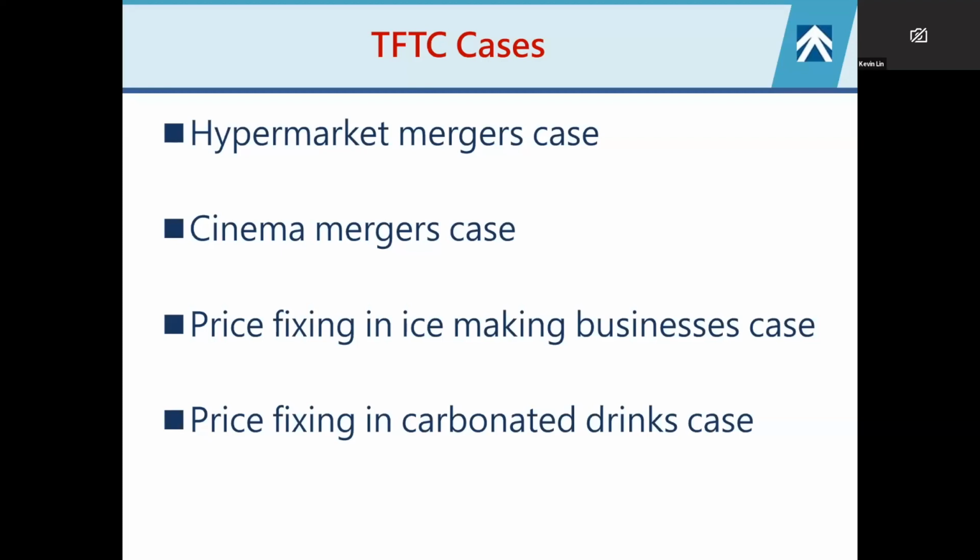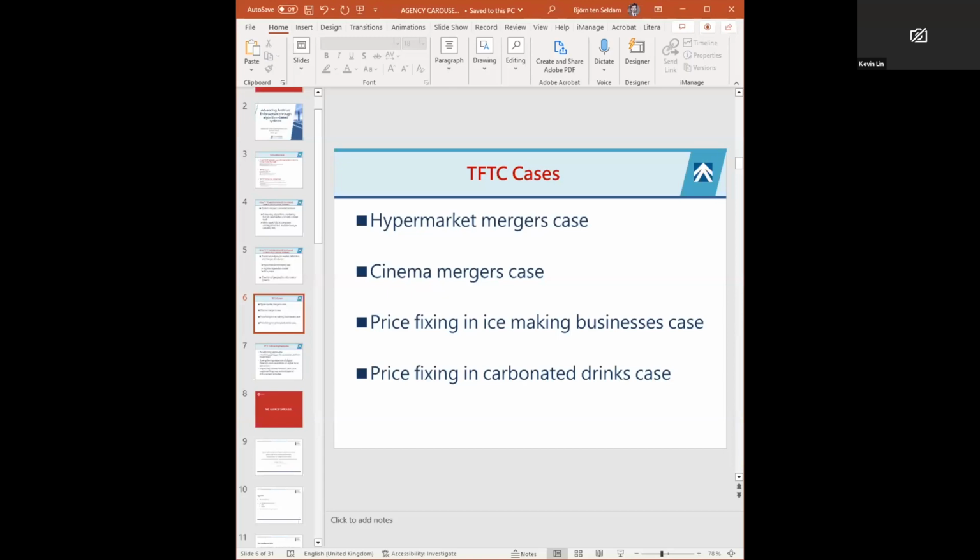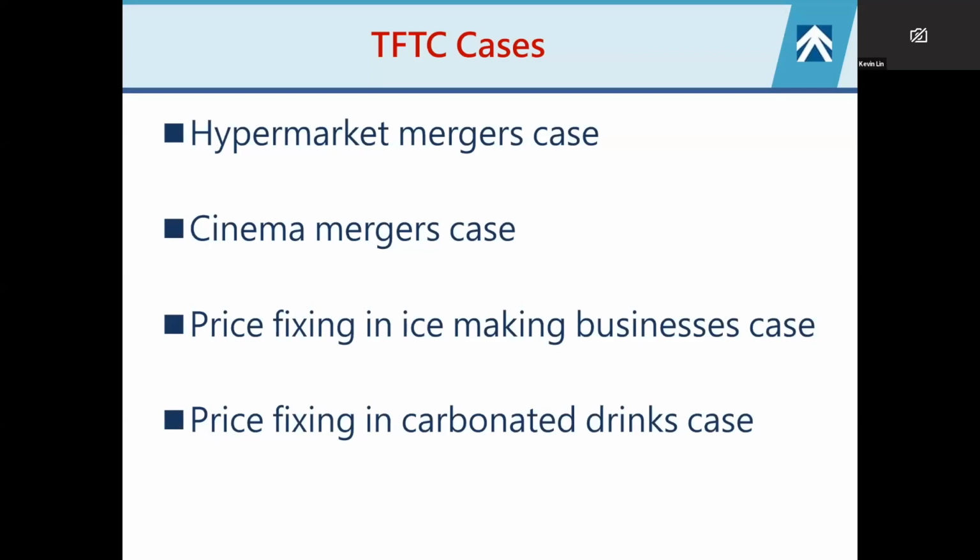Number two, cinema mergers. A new concept used by the TFTC to define local markets in cinema mergers is isochrone-based catchment areas. First, the length of time or the distance customers would be willing to travel to reach the location of merging parties and other cinemas was determined. On account of the diversity of domestic transport modes for personal travel, walking, bicycle, car, bus, metro, and rail, the journey time or the distance was decided by the most commonly used transport modes. Isochrones were then constructed with GIS software to measure overlapping catchment areas of individual cinemas, assess the level of competition among cinemas, and define geographic markets.